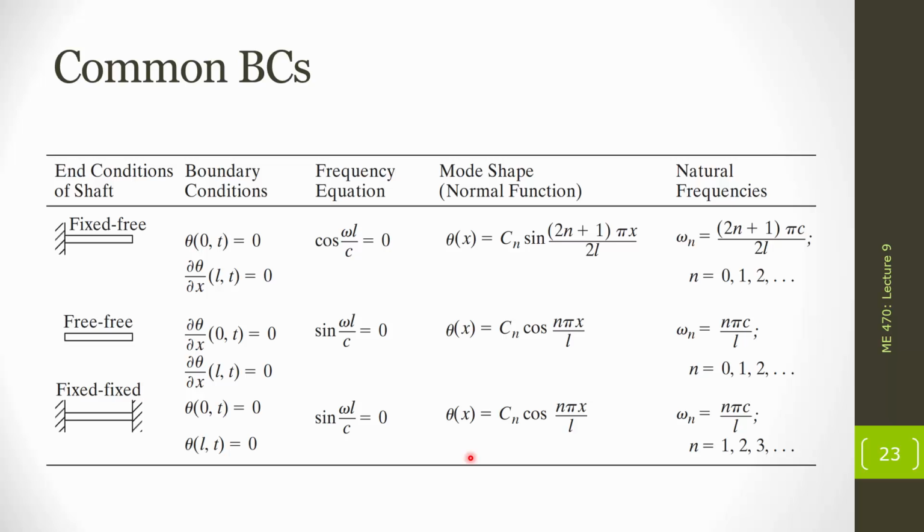We're going to see when we look at transverse beams that we can have a lot more types of boundary conditions, so we can have a lot more types of natural frequencies and eigenfunctions in those types of systems. But it's a good habit to still go through and derive your natural frequencies based on the boundary conditions that you have in your system, and then use those natural frequencies to define your eigenfunctions or mode shapes.